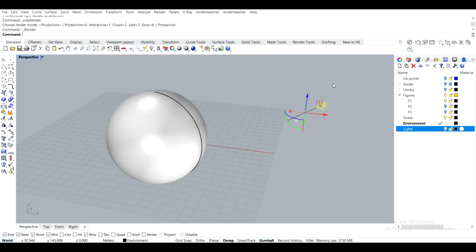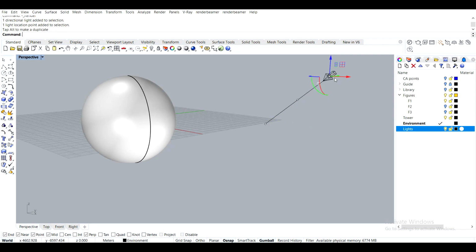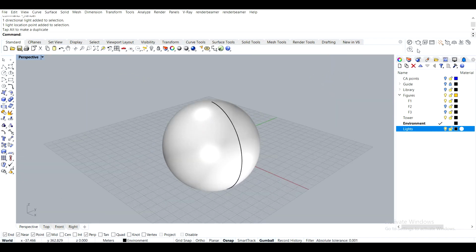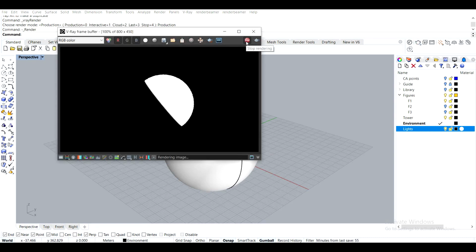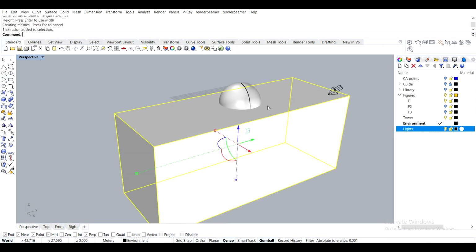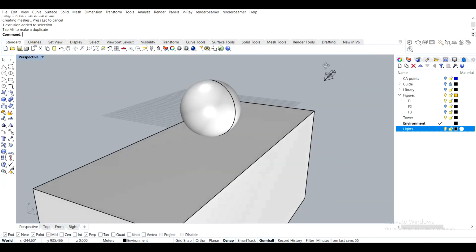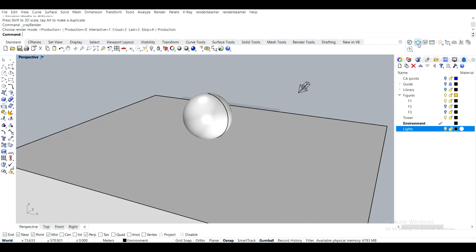Black and white. Okay, let me just quickly move this up so that we have some sort of an angle for the light. Render it again. Okay, that's good. And now there is going to be a problem. There's also a box, right? Somewhere here. There's also a box. Let me make it bigger. And I render it.